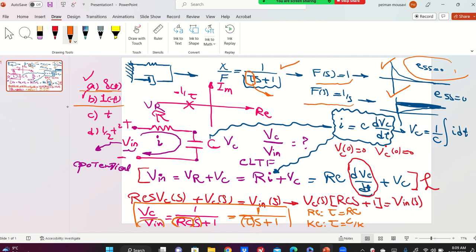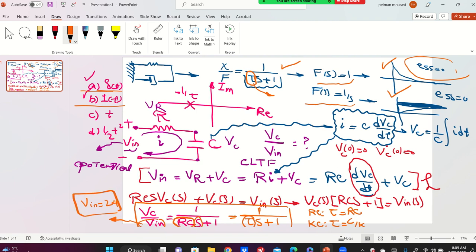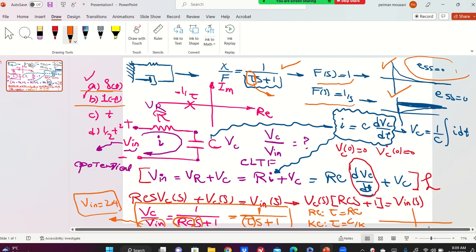When I say step voltage, what do I mean? In electrical engineering it means V in is, like, 20 volts. So this is a step input, that's right. See here, 20 volts or DC voltage, that's right. You heard this, DC voltage, AC or DC. So DC voltage is 20 volts, so it is a step input, not a unit step, but a step input. So see that the error signal goes to 0.